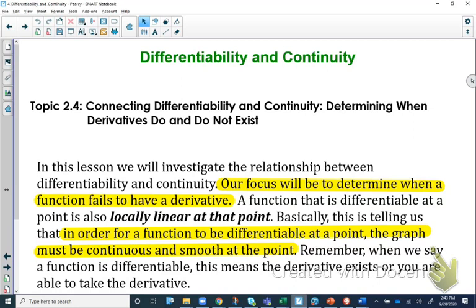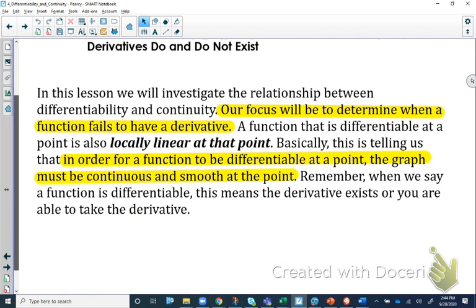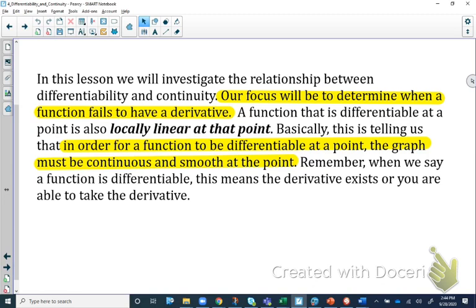Differentiation. What we're going to be looking at in this lesson is how you can use differentiability to justify continuity with a function. First we're going to show you when something is going to be differentiable and when it's not. And then we can look at utilizing differentiability to show when something is going to be continuous at a particular point. So this is what I have highlighted for you as far as that first bit of information.